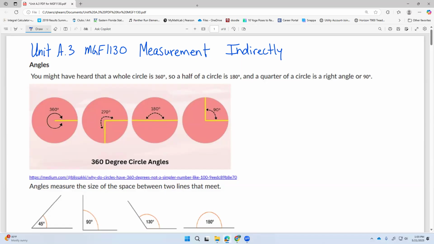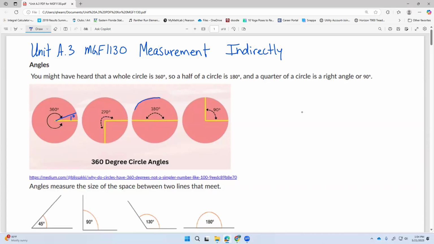In order to have this conversation, we need to know a little bit about degrees, which is the way we measure angles. You might have heard that in a full circle, like the one that we see here on the left, we can divide the circle into 360 little pie-shaped pieces that we call 1 degree. The little circle means a degree. And there are 360 of those going around.